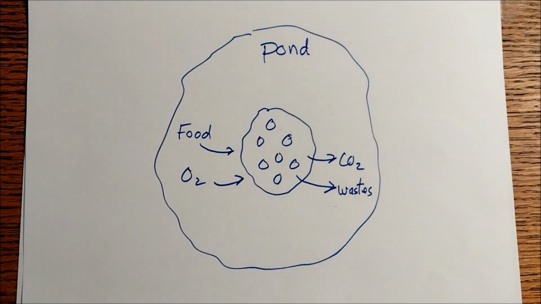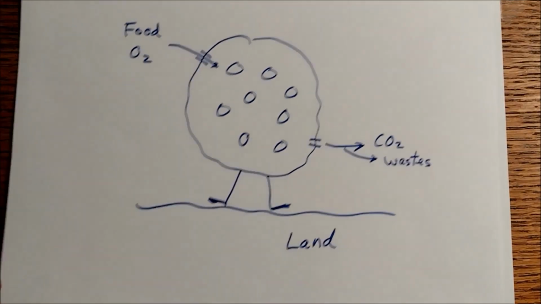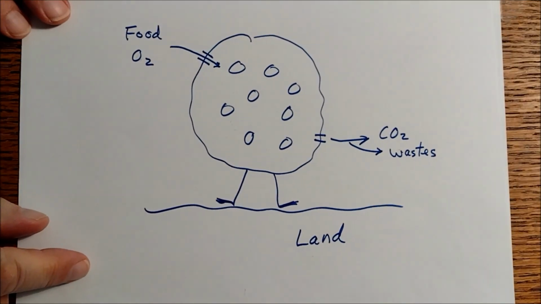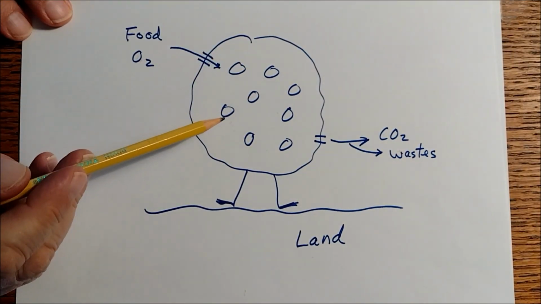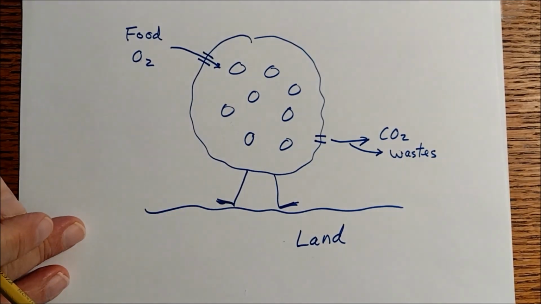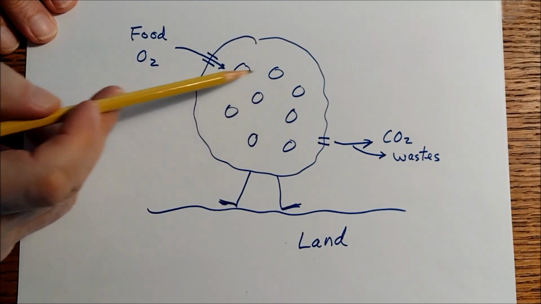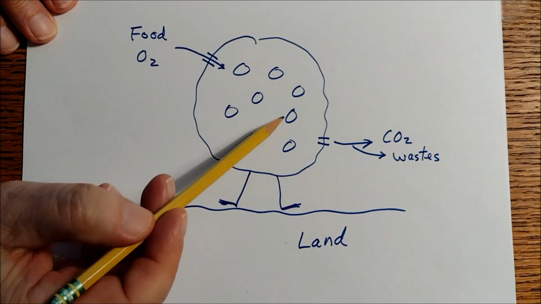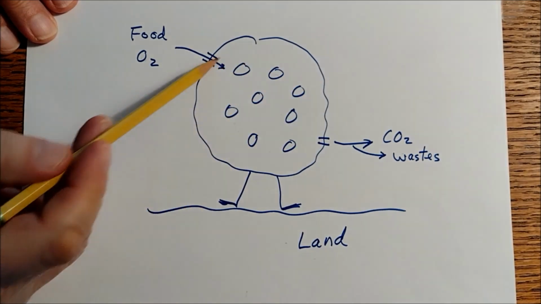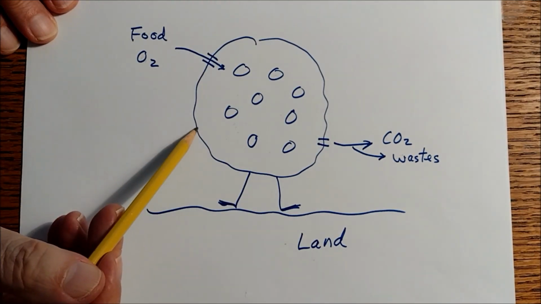Now, a couple of billion years go by, million years, excuse me, and what do we see when we come back to the pond? Well, this organism is out on land. It's walking around. And the question is, where's the pond? Well, the pond is now inside the organism. This is the pond. And we still have a multicelled organism surrounded by some kind of a membrane. In the case of humans, this would be the skin, right?